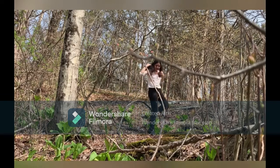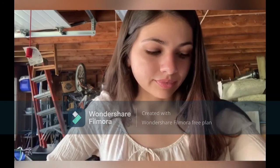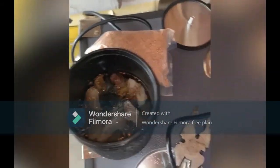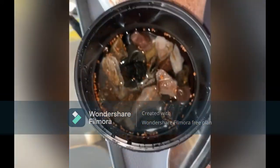Anyway guys, I think we're gonna head back soon and then see what we can do with the tumbler. Hey guys, we're in my garage right now because I'm setting up the rock tumbler itself. I have all the rocks, the abrasive pellets — which is the thing that actually breaks down the rough edges of the rocks — and then I have water. The next step is just to put this on and seal everything, and then it will go in for 7 to 10 days and we'll finally see the product. Fingers crossed!